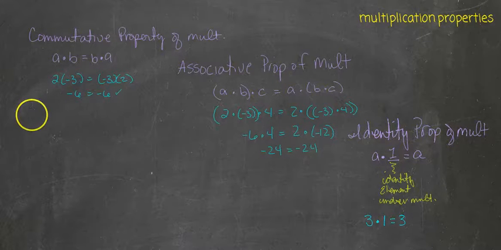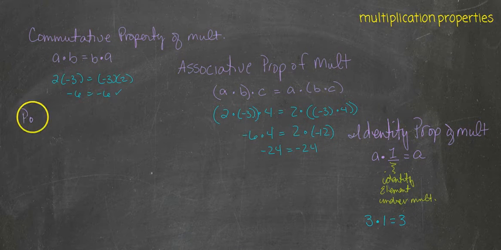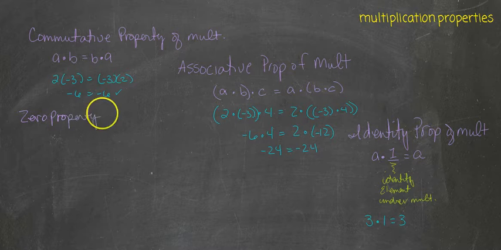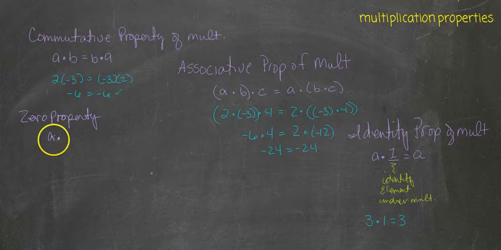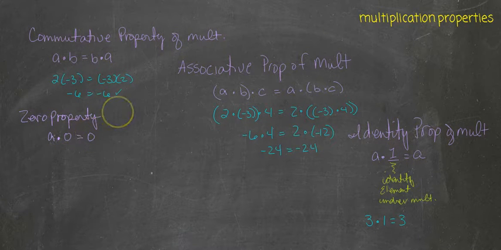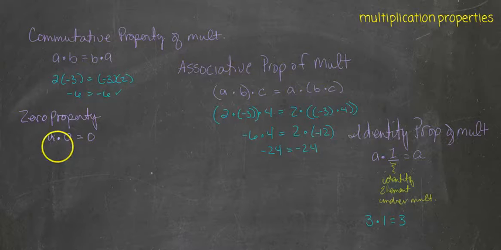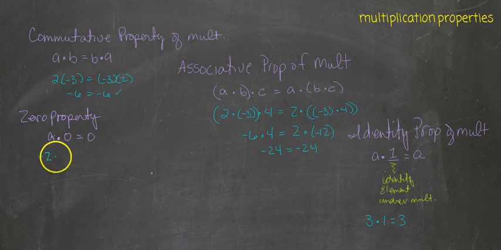One of them is the property of 0, which I don't actually like. I just call it the 0 property. And the 0 property says that if I take a number and multiply it by 0, I get 0. Basically, the 0 property says that under multiplication, 0 will eliminate or nullify a number entirely. And then, of course, the unnecessary, but I'll give it anyway, example would be negative 2 times 0 equals 0.